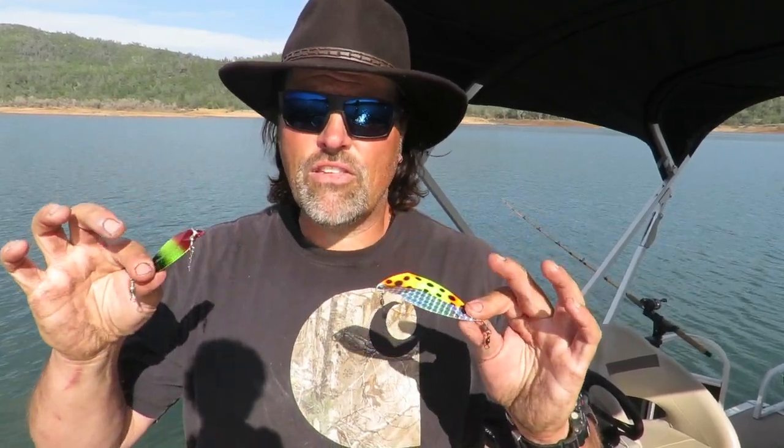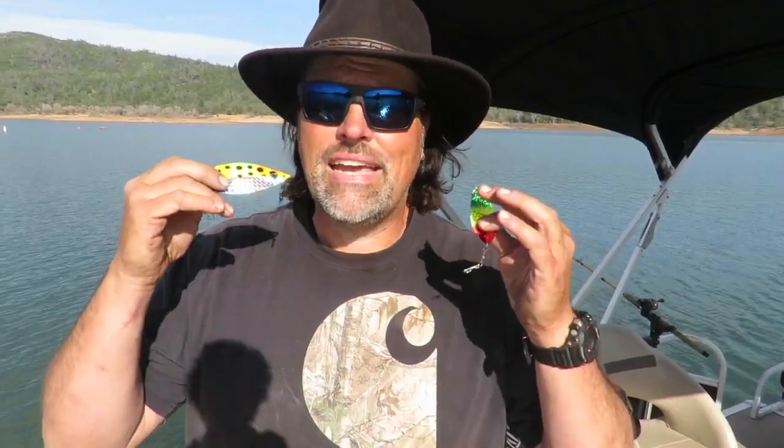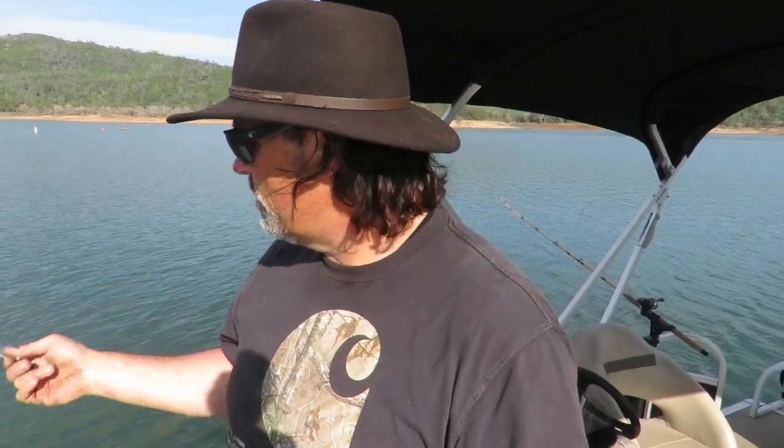I'm going to put a worm, grub, or spoon 36 to 40 inches behind them. The blade pulls the fish into the spread; they get close enough to zero in on the lure or bait and, fingers crossed, they grab it. That is my philosophy on how I use attractors. Out of the three types of blades, the only one I use to impart action to my bait is the standard four and six inch dodgers. The rest are just to pull fish into the spread and get them close enough so the lure — the threaded worm, the rigged shad, whatever — can close the deal on its own. Some days they want the turbo flasher, some days the mini willow — you just can't tell.